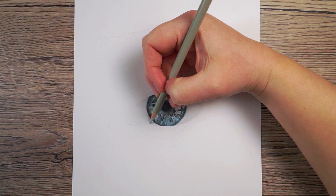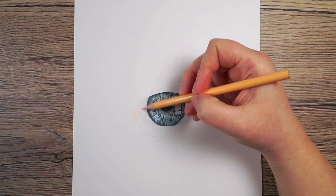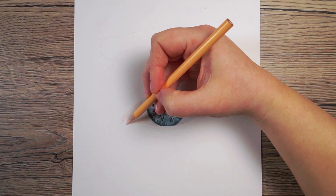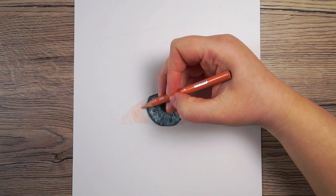Similar to what I did with the iris, I wanted to start off by putting down some base layers — starting with the lightest cool grey and putting down a nice smooth base. I covered the whole area on the right-hand side and just the strip closest to the iris on the left-hand side. The left side gets a lot darker but also goes very pink, so I wanted to put down a base there with a very light pink. I can also see a few veins, particularly on this left-hand side.